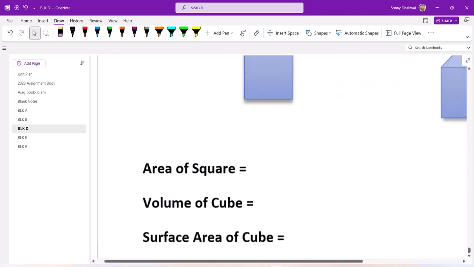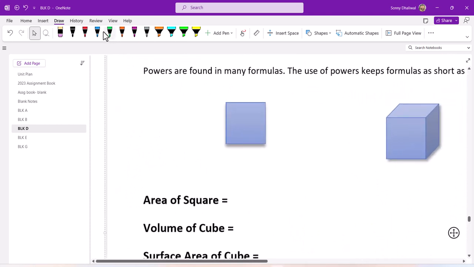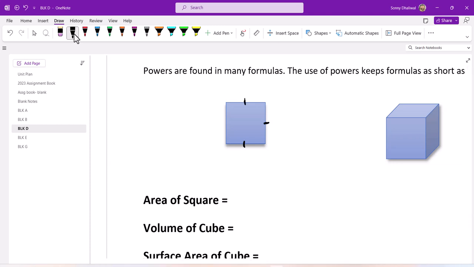Now, one of the shapes you worked with last year was a square or a rectangle. A square has all the sides of the same length. So remember, a little line like this means the sides are the same length. Do you guys remember how you calculate the area of a square? Yeah, length times width. That was the general formula for a rectangle, and a square is just a special case of a rectangle. Riley? Like x to the power 2. Yeah. So we're going to talk about that. Both of you guys are correct.